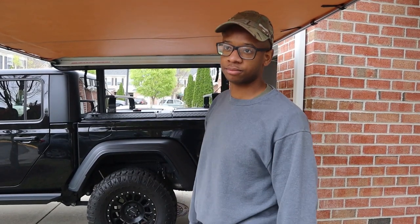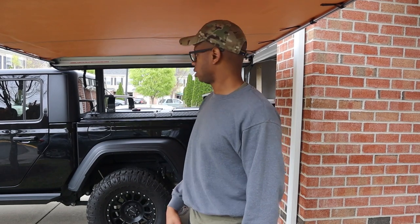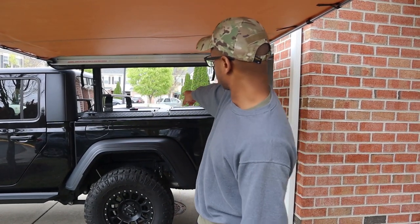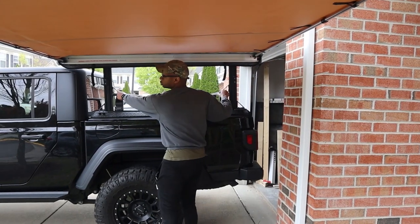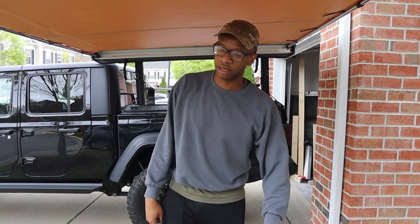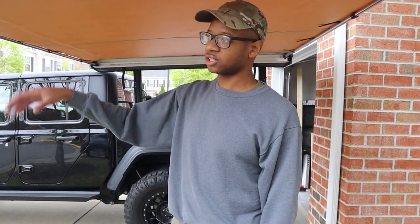Got it all from 8020. Nothing besides the two bolts that mount it, that support it right here, which you can get at any hardware store. Everything else was got from 8020. Again, I paid about $180 when it was all said and done for everything, besides the awning.